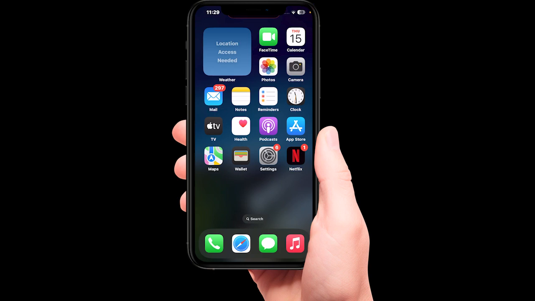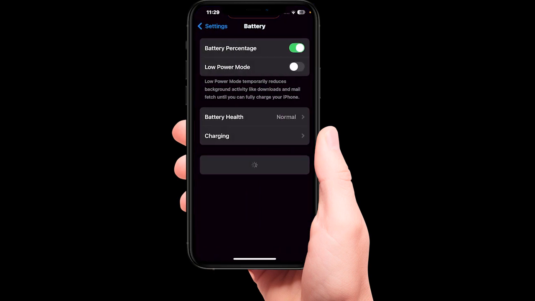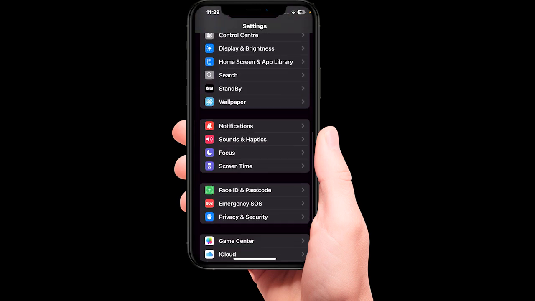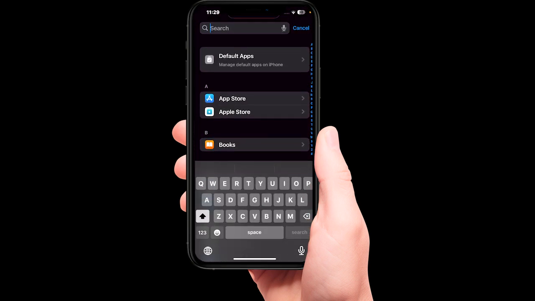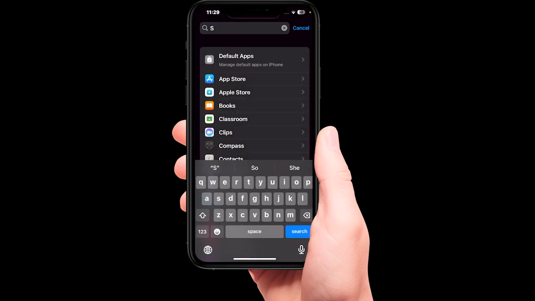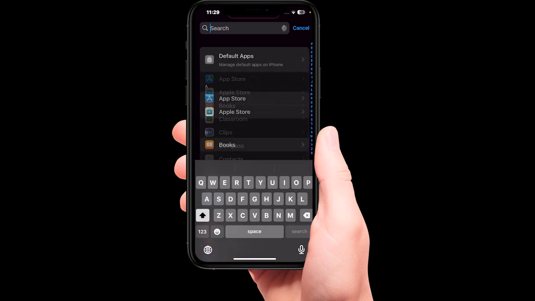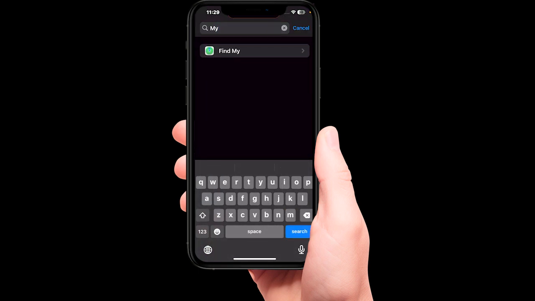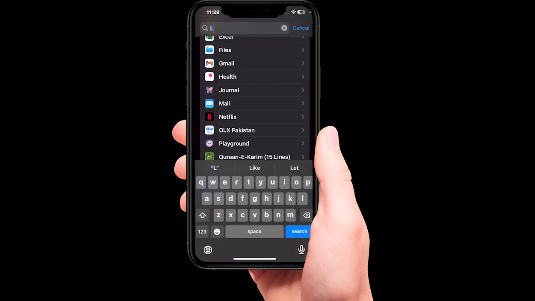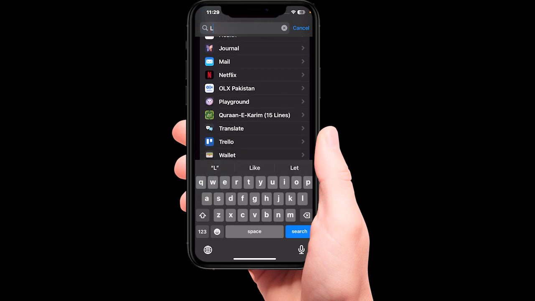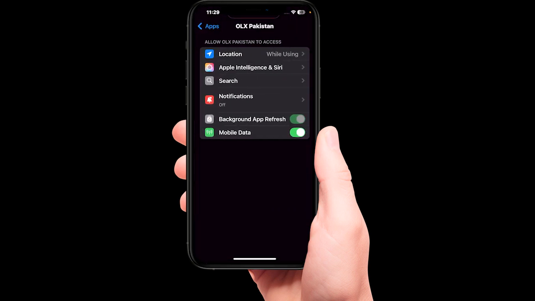Guys, in today's video, I'm going to show you how to fix Shadowrocket permission denied. So what you need to do is to simply go to the settings and from there search for the application in the apps and search for example, Shadowrocket, but I don't have the app. So search for any other app. So I'm going to show you what to do with the help of any other application. So search for Shadowrocket and see if you have granted it the permission it requires to function properly.